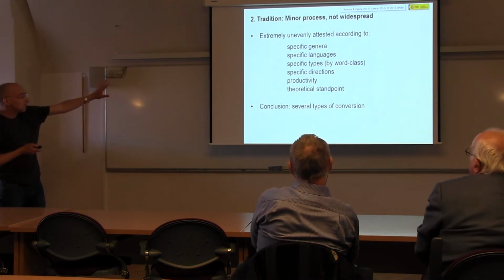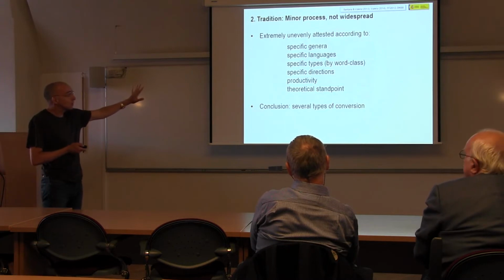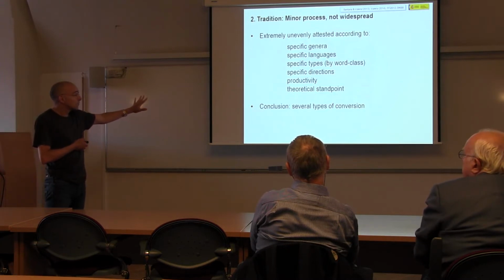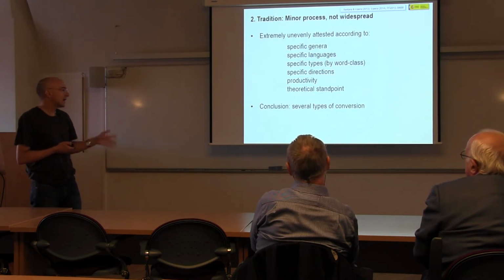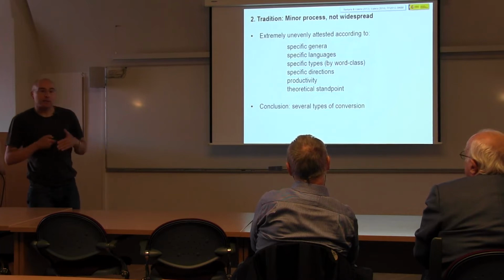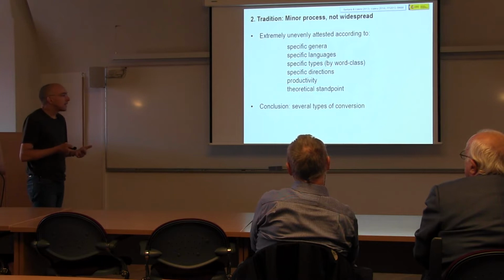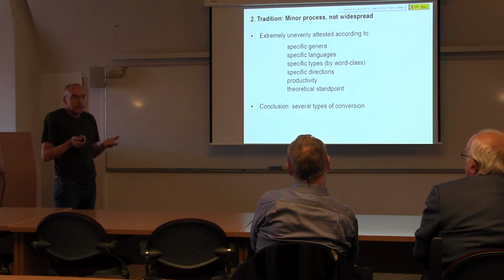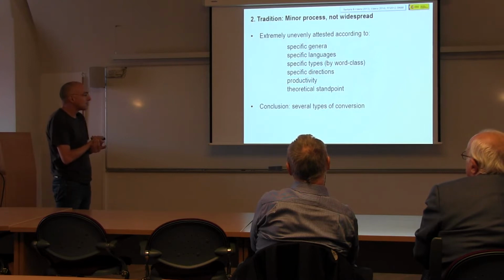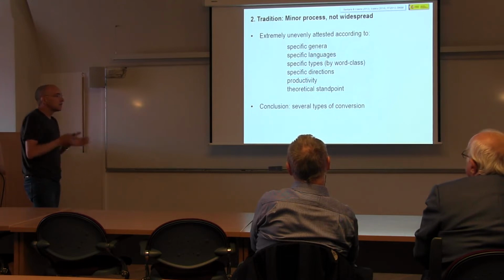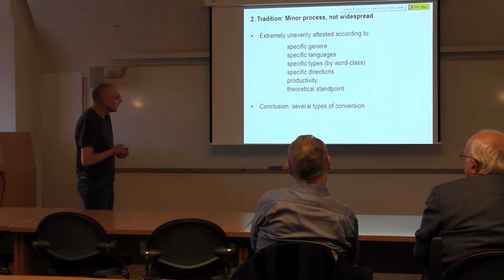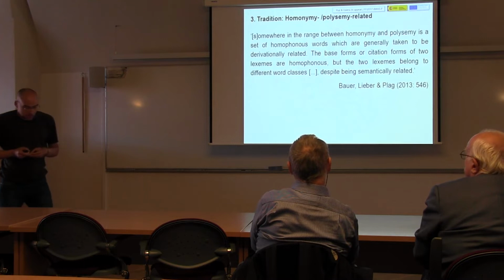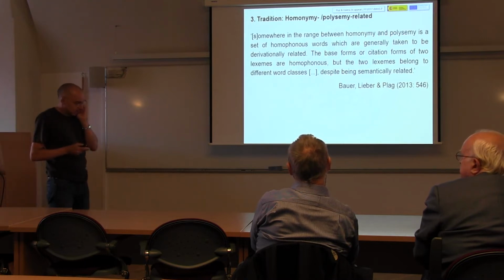So the conclusion that we drew here is that conversion is defined according to basic conditions, but the application of the conditions is very uneven. It may not be because they are wrongly applied. It may just be that different languages use conversion differently, or different word classes use conversion differently. So there are several different types of conversion, not just the canonical case of clear word class change versus 100% formal identity. I will come back to this point later on.